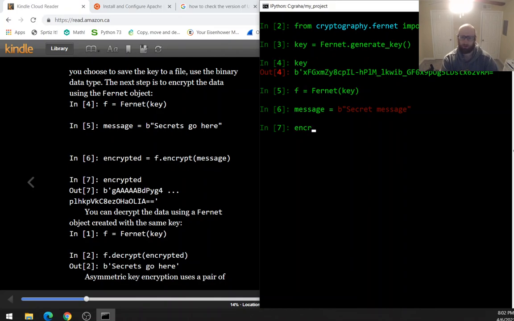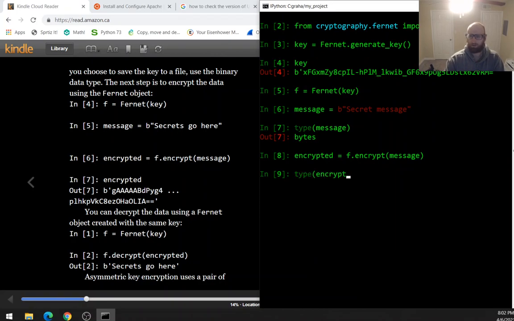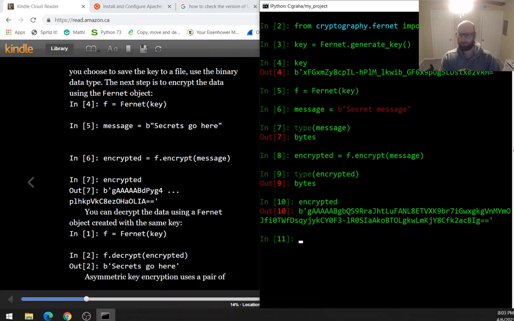Encrypted. So first of all, let's take a look at the type of this message. It's bytes, because we have that b there. Now let's see what happens if I encrypt the message. Still bytes. Let's see what we got though. Okay, so now we've got a hash instead of the secret message.